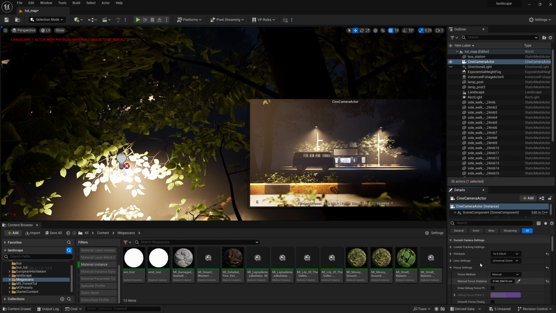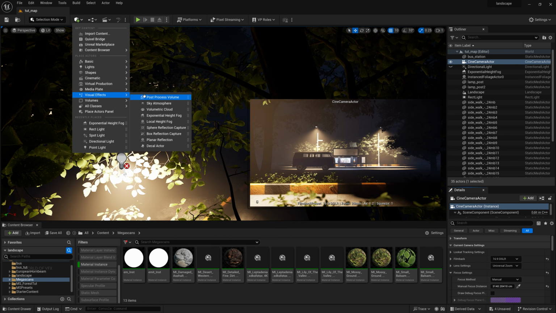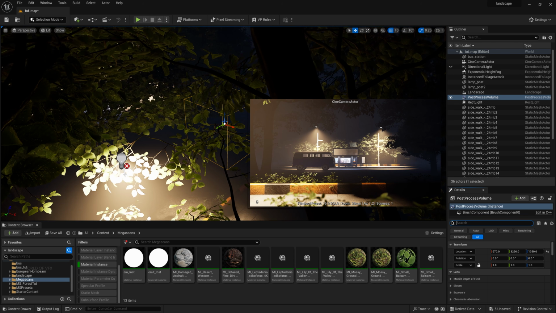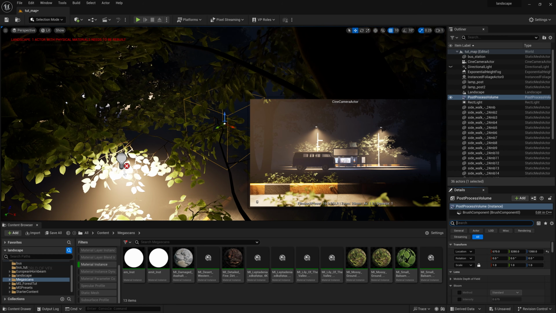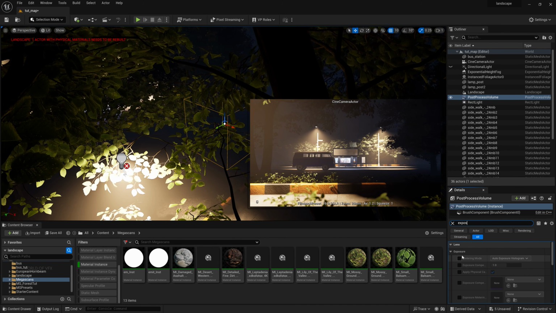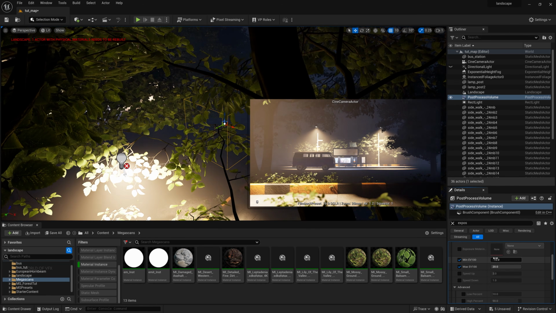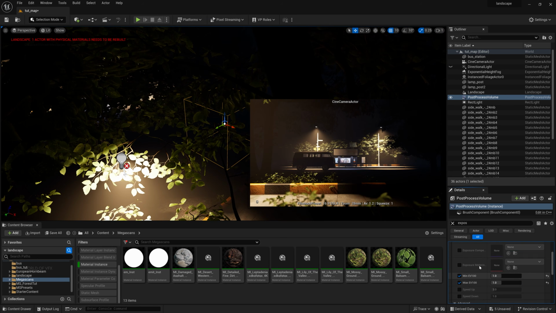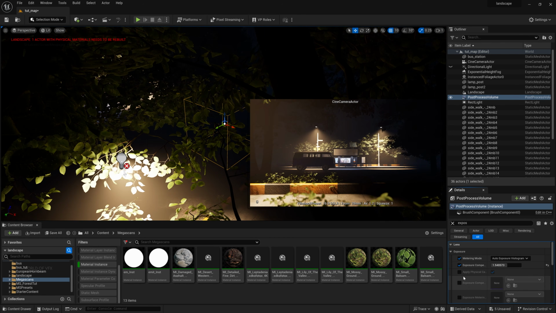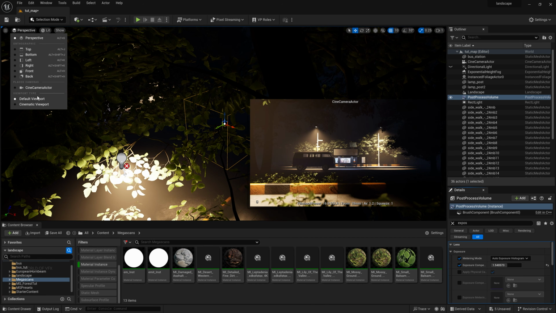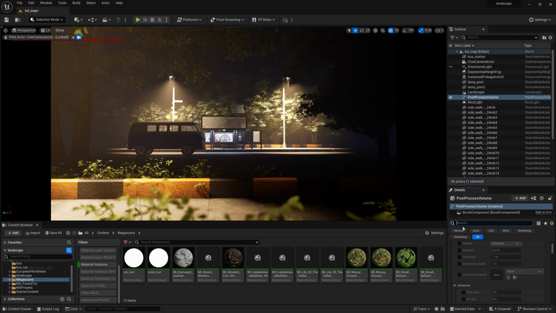Now you can do everything from here, but I'm using a post-process volume, which is actually working really nice. So go to visual effects and post-process volume, and first you can just do this infinite. Just turn this on, and then you can find this exposure and simply check this to first on, and you can simply turn this to 1 by 1, so you can lock the exposure. If you want to increase the exposure, you can do that right from here. So the scene is looking really nice. Let's watch it exactly from the camera view. Yup, nice.